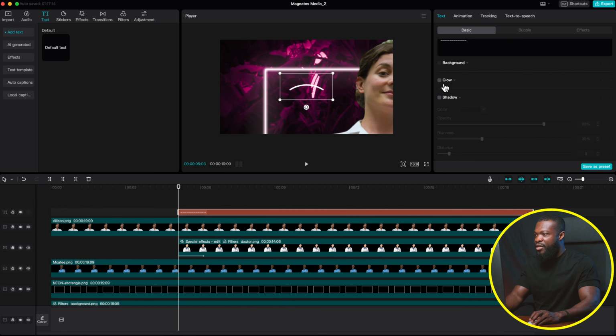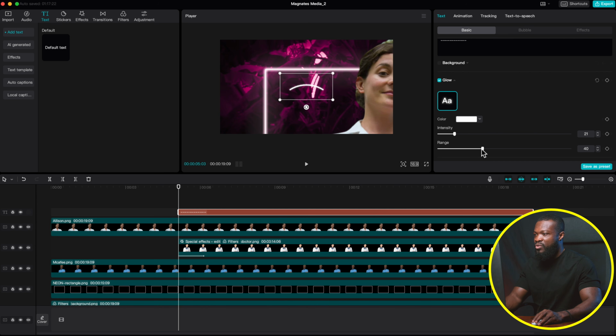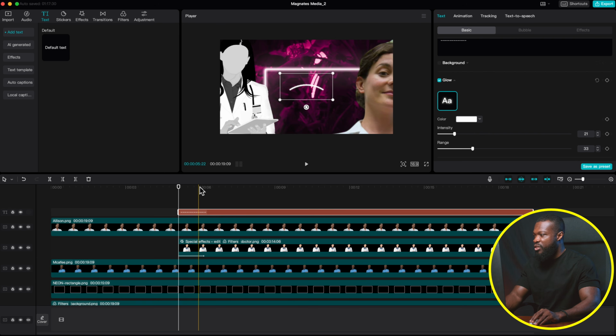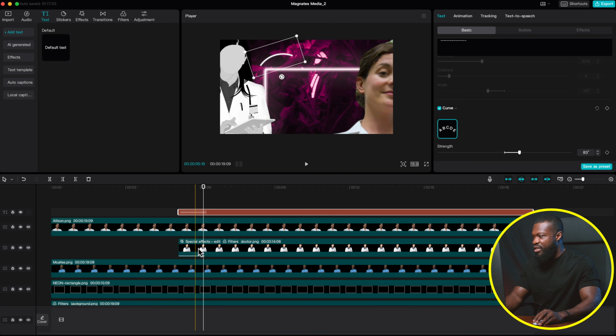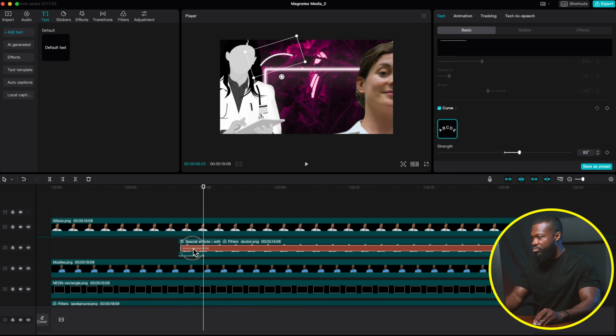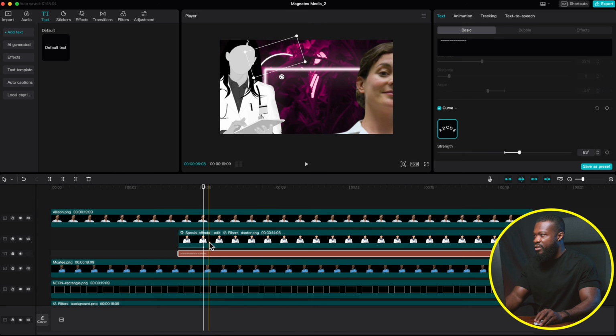And with this, he was not using glow, but I think I can add a little bit glow to it. This is a creative choice, so I'm just going to add a little bit of it. So when she comes in to this side, that's where the line is going to start coming in. So I'm just going to take it to this side, and I want the line to be below her for now. So I'm just going to bring that line below her so it will be behind this very image.